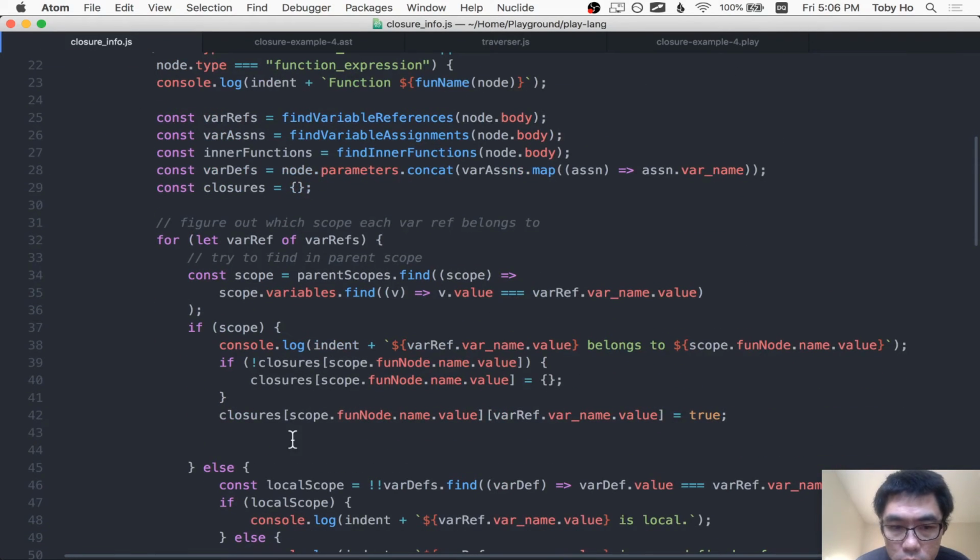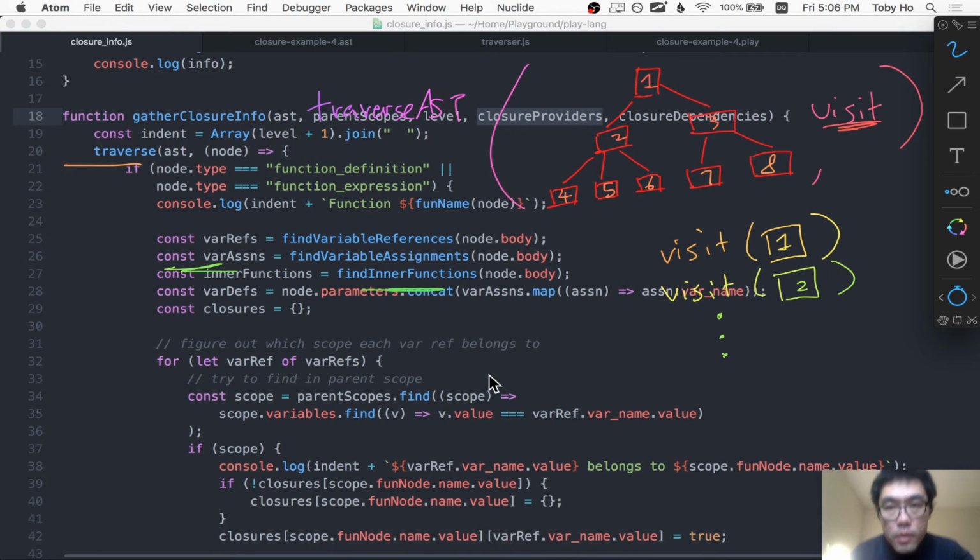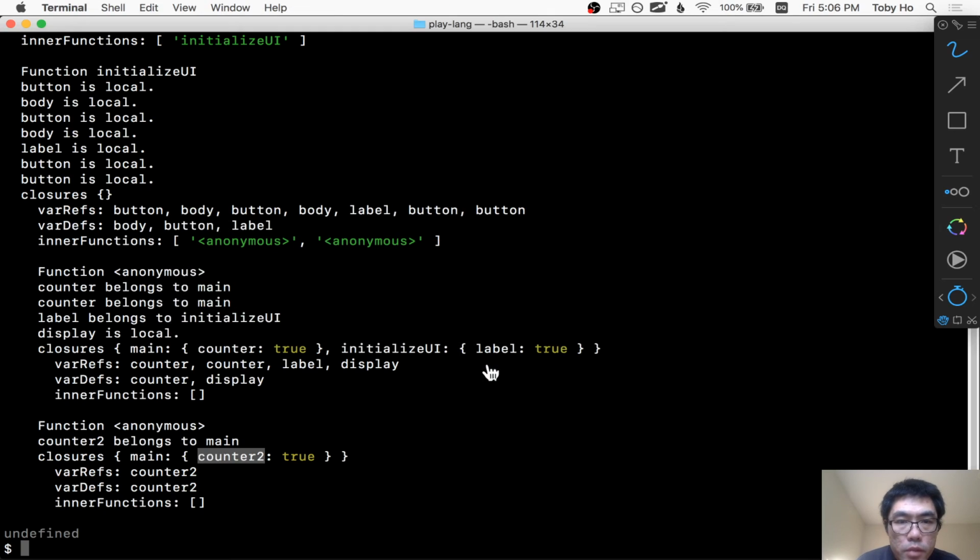I know that I'm gonna attach a closure provider, is the way I'm envisioning it. The way I'm envisioning this is a closure provider is a registry.